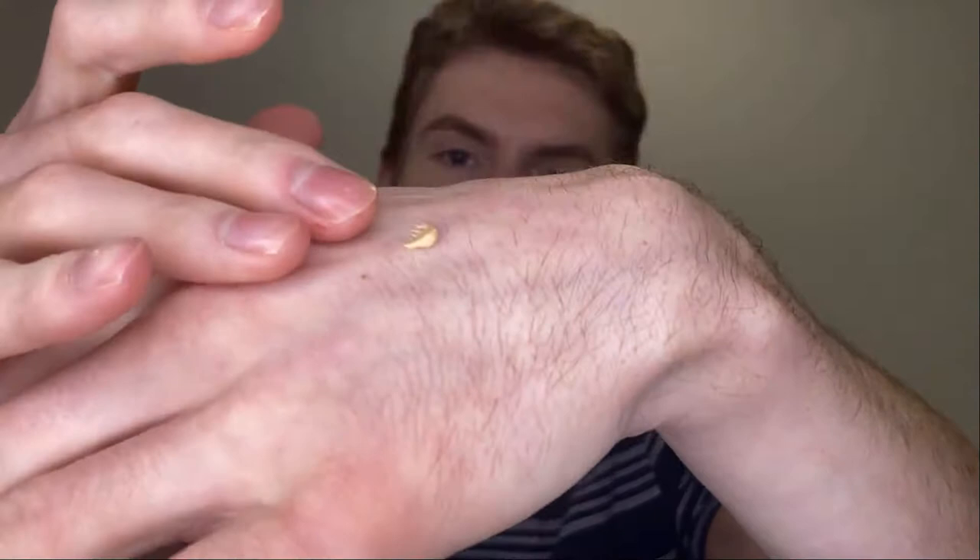This retails for $22, which I think is a little bit expensive, especially for the drugstore and the amount of product that you get. But if this is a good product and it's a sunscreen that you're going to continue to use, then that's okay. This says right on the top of it that it has sea flannel and moringa seed extract, and it's supposed to be a hydrating but not greasy formula. This has 15.2% zinc oxide as the main active sunscreen ingredient.